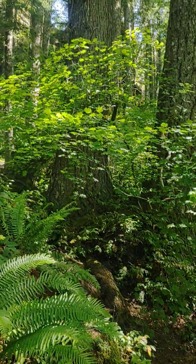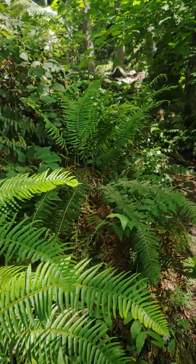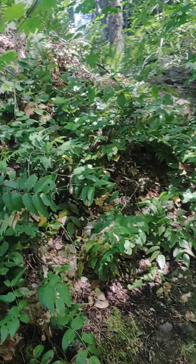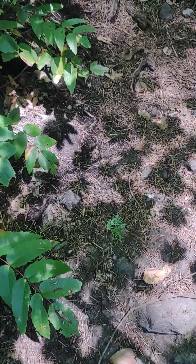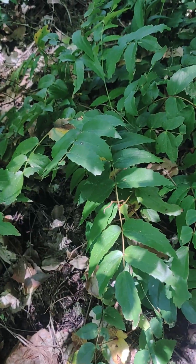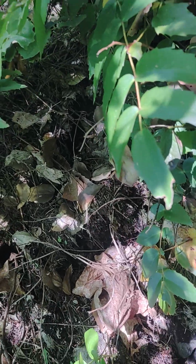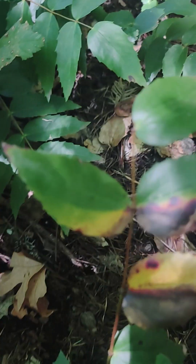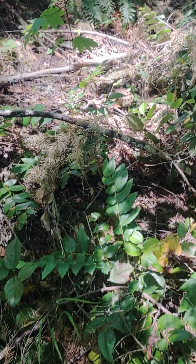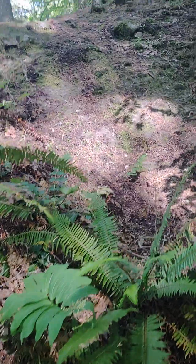Another twin tree right here as I'm getting around to the far side of this pinnacle. I decided to keep recording. I'll take pictures with my still camera on the way back down. Now I've got almost a 1.5 to 2 foot step up here. All right, this is going to be a challenge to get up. All right, get my foot halfway up, then get it the rest of the way up. Yes, it's that steep. I'm going to come up to here.